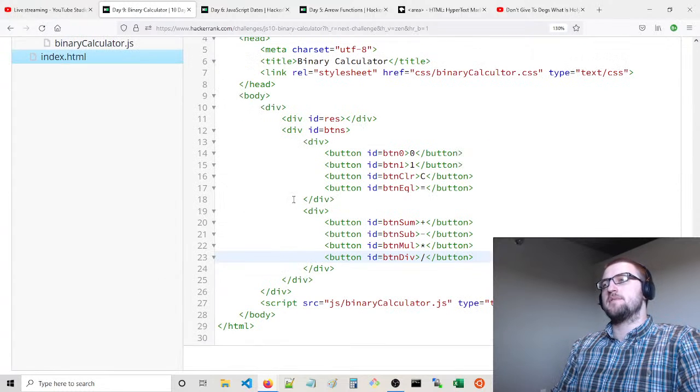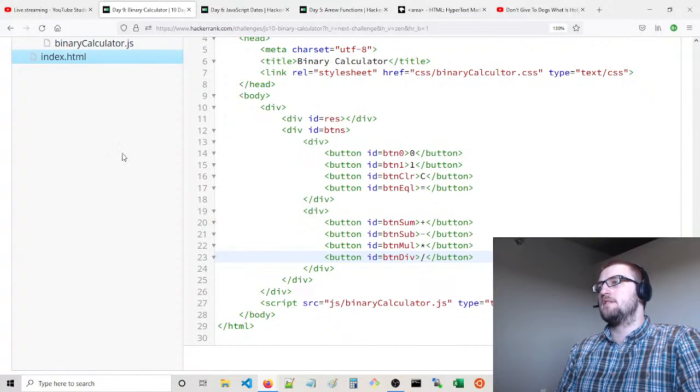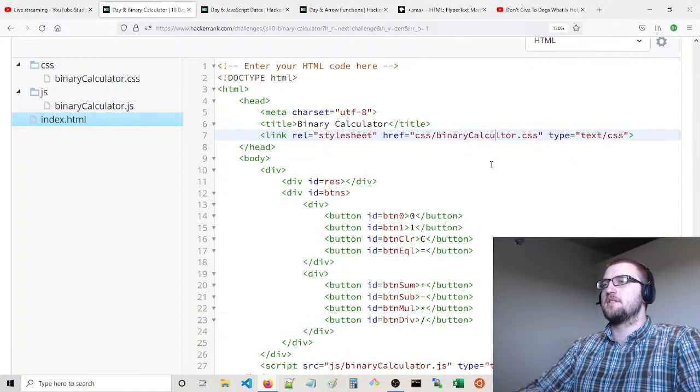The styling is not doing anything on these. Huh. Ah, that's why.